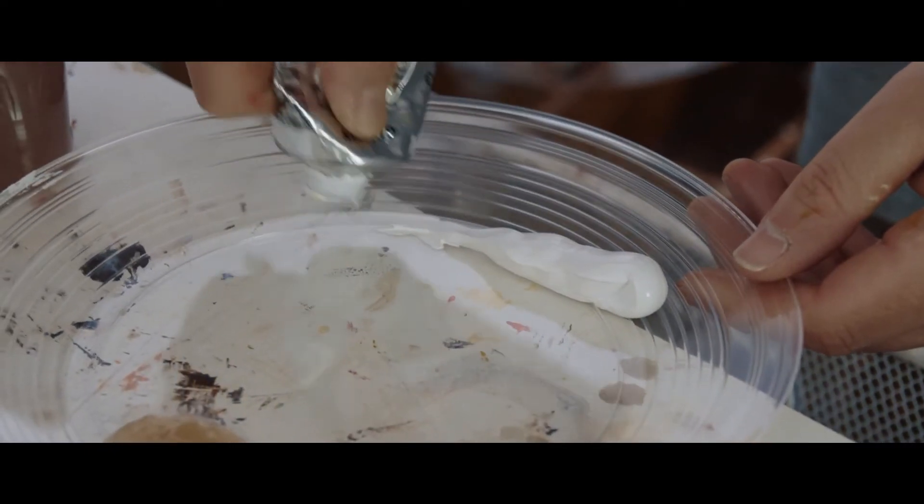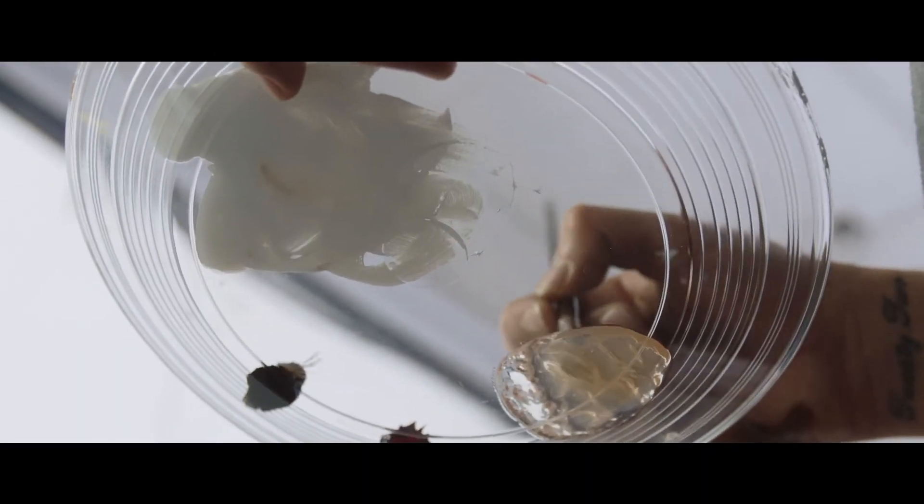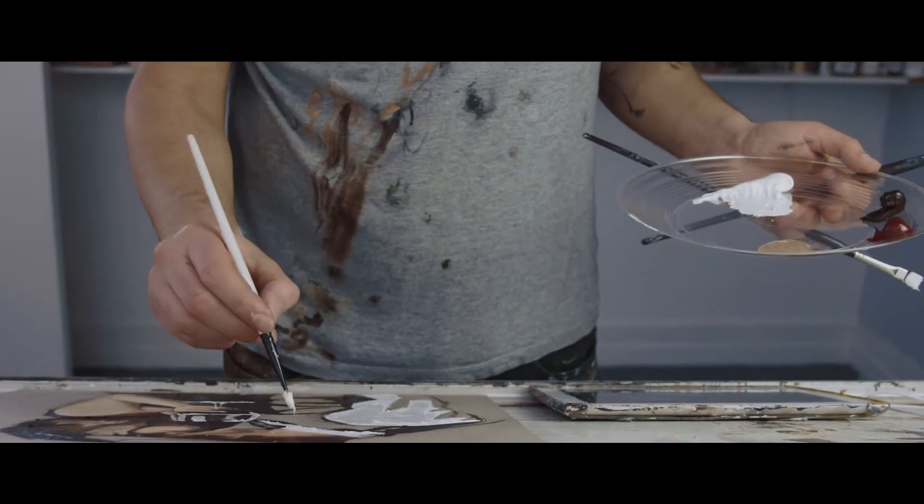I work in oil. I've tried all different kinds of mediums — acrylic, watercolour, which was the first thing I ever painted in. But as soon as I started oil painting, I did one painting and I just fell in love with it. I just felt like this is what I wanted to do. The texture of it and the colour and tone — I just find you can't beat it with anything else.